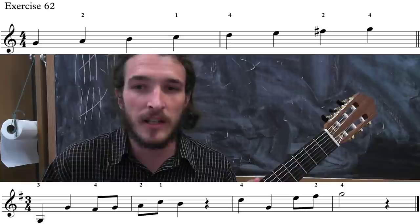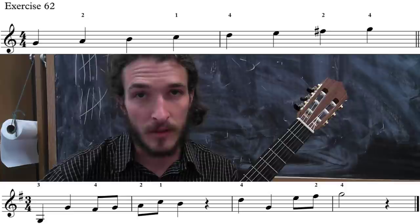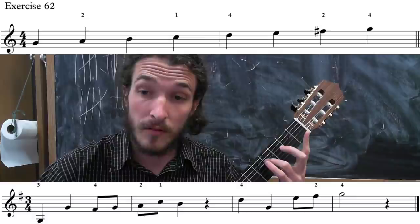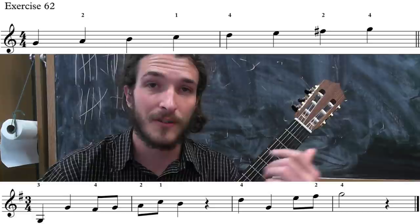So if we take a look at the melody, now what we see is we have an F sharp at the beginning of the staff. So that means all of our Fs are going to be sharp, and not just the one up here, but also this one and this one, right? All of our Fs need to move a fret higher.